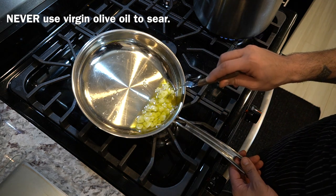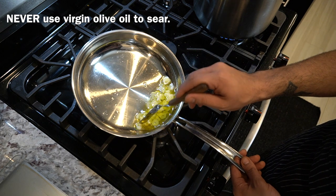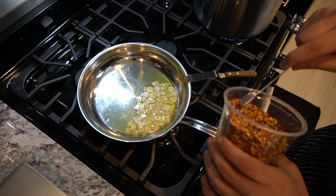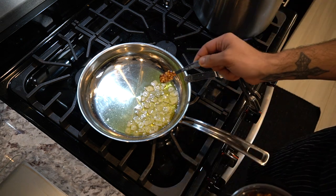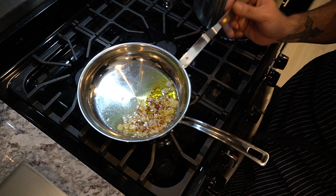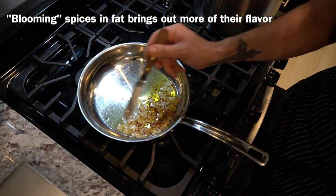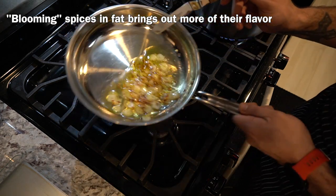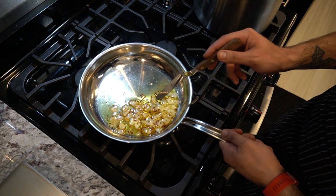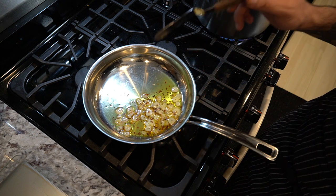I can see that one side of the pan is hotter than the other, so I'm just going to switch them around. Once the garlic starts to get a little bit translucent, I'm going to put in three quarters of a teaspoon of the crushed red peppers — this is up to you how much you want. When you add a spice to oil, this is called blooming, and it's going to bring out the flavors in the spices a lot more. Keep it on low heat — mine is on the lowest heat right now. If you see that it's not doing anything, you could turn the heat up just a little bit. You don't want to burn the oil or the garlic.